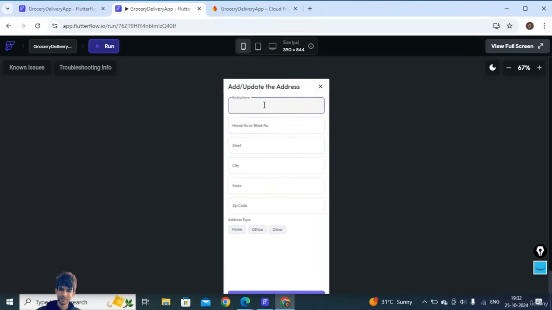For example, let's add block number, street, okay, let me add the street.